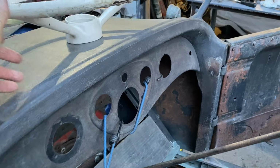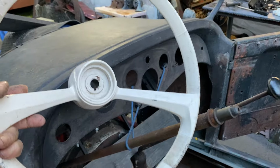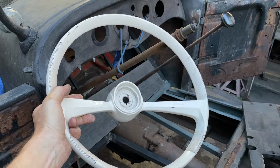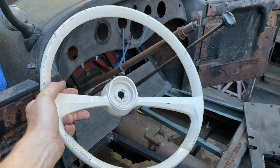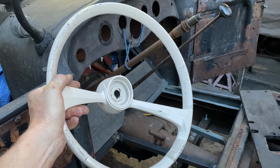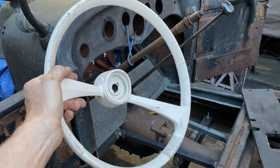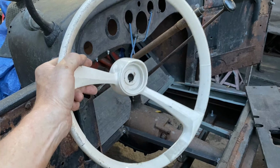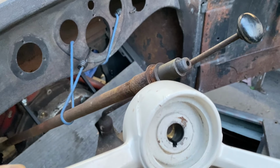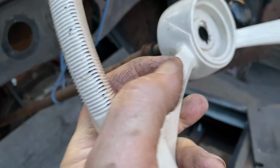So I came across this wheel that I like. It's actually for a boat. The company I saw on the back of it said Allen Marine. I did some research. It's a vintage era boat wheel from the '60s, from what I saw, possibly a little earlier, but it won't fit right now. The shaft of the column of the original steering wheel is larger.